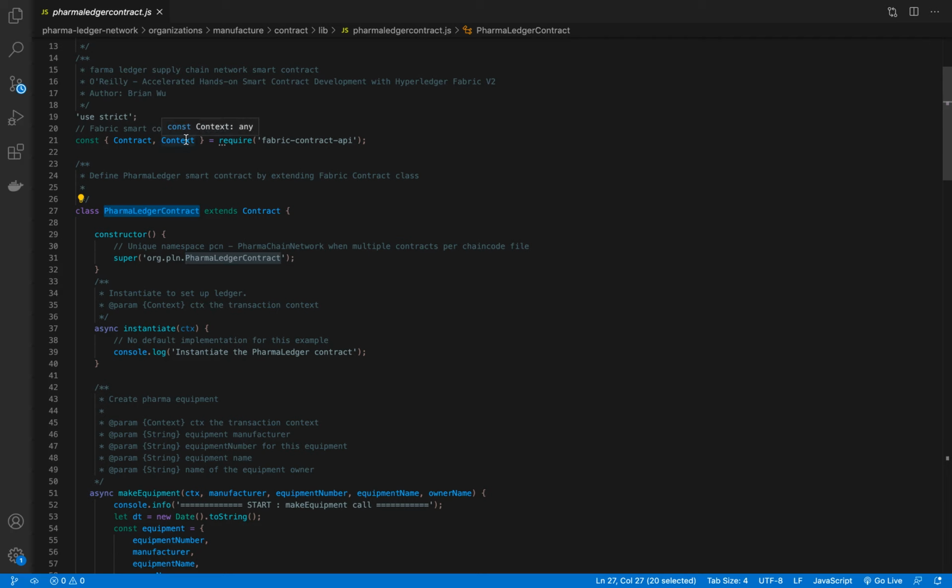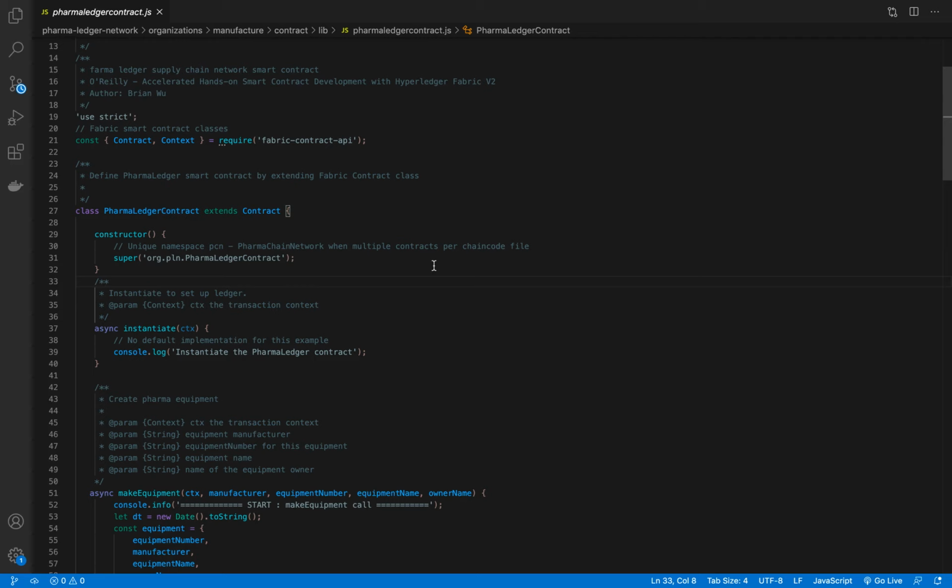And context provides the transactional context for every transactional invocation. What do you mean by that? When you invoke a transaction, for example, a person from an organization manufacturer invokes the transaction to another organization, the transactional details that have to be present, like who is the person who has initiated the transaction, what is the MSP or the certificates that he is using, at what time he has raised it.